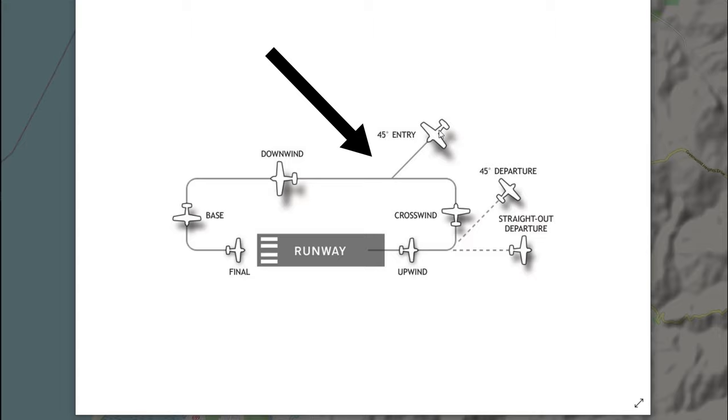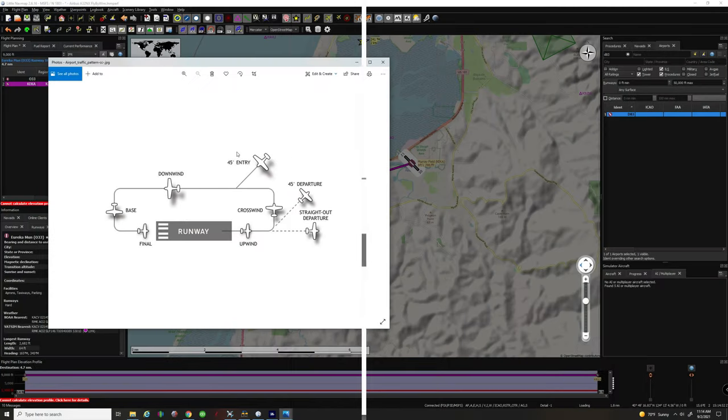Most traffic patterns, you want to enter at least a 45-degree angle, and then, as you see, you will have to make a right-hand turn to enter this traffic pattern on the downwind leg. After you've entered that traffic pattern on that downwind leg, every turn from there on after will be a left-hand turn. I hope that explains it a little bit for you, so you don't get confused when the ATC asks you to enter a left traffic downwind or a left traffic pattern crosswind.